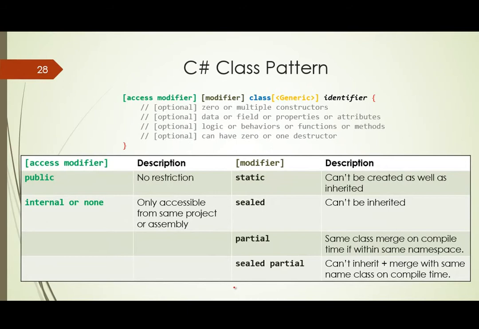So finally, this is the class pattern that you have seen so far. The square brackets mean optional, that you can write it or not write it. It's really up to you. And you haven't seen generics yet, but you'll see it very quickly. The format is you first write the access modifier, which is defined here. You can have only public or internal for the class, or nothing at all. If you don't have anything, it means internal class.